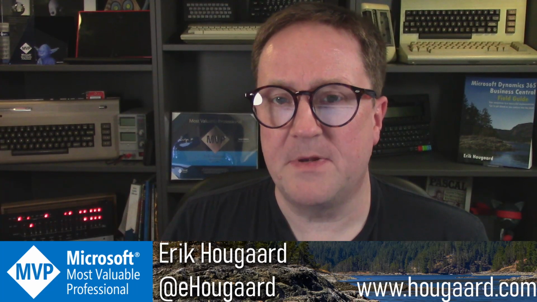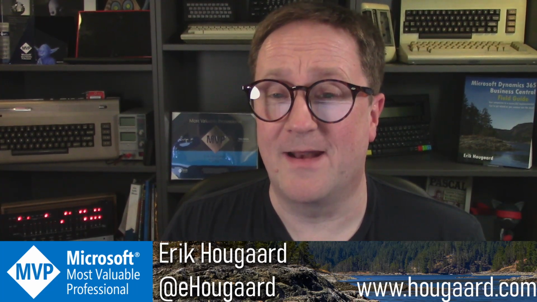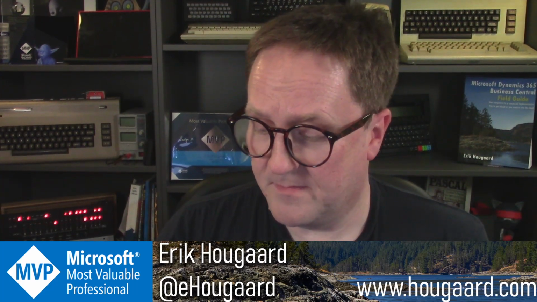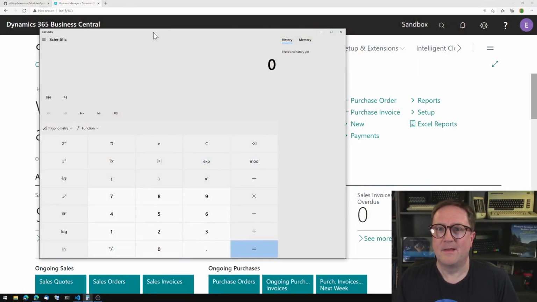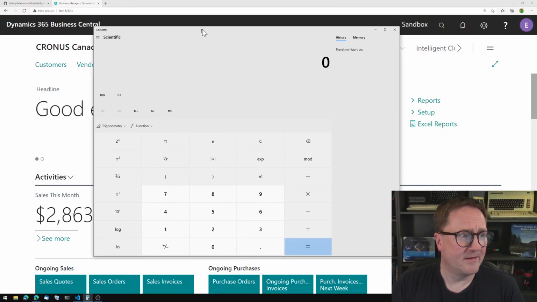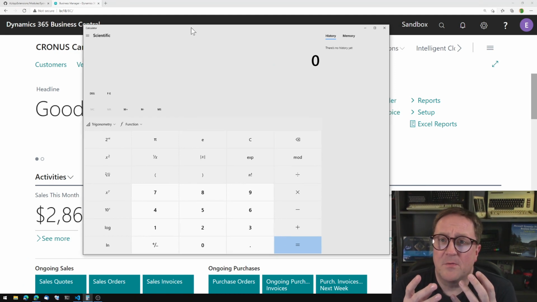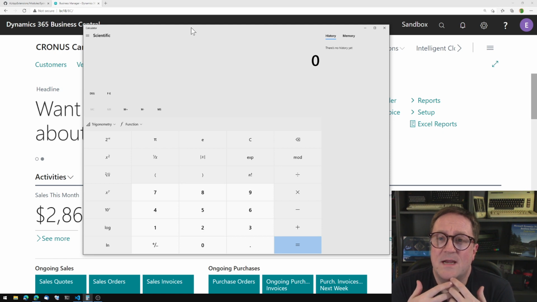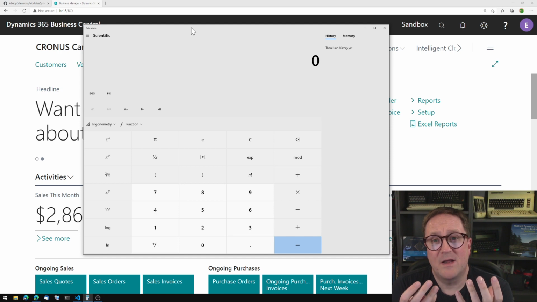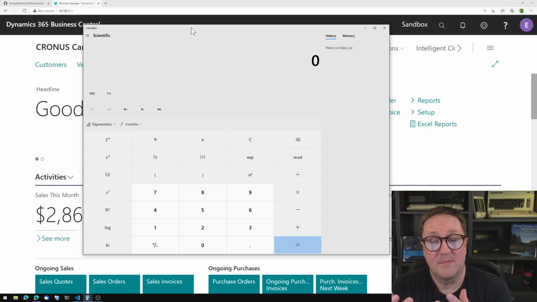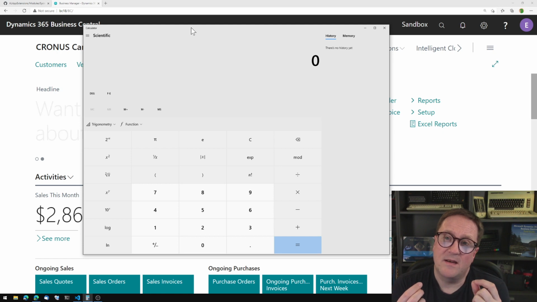Everything is running. So let me show you the principle behind a hash value. Here is the Windows 10 calculator. You didn't see that one coming, did you? Anyway, the idea behind a hash value is that you take an arbitrary amount of data and then you calculate a fixed result of that, and you calculate it in a way that you cannot go backwards.